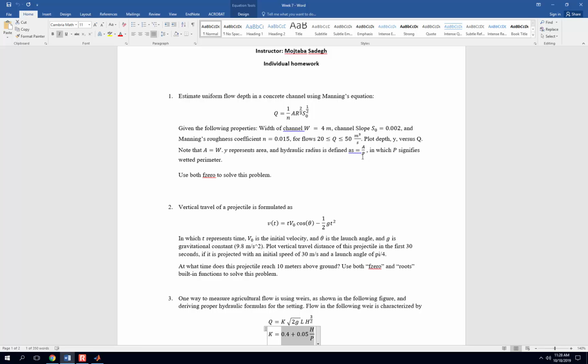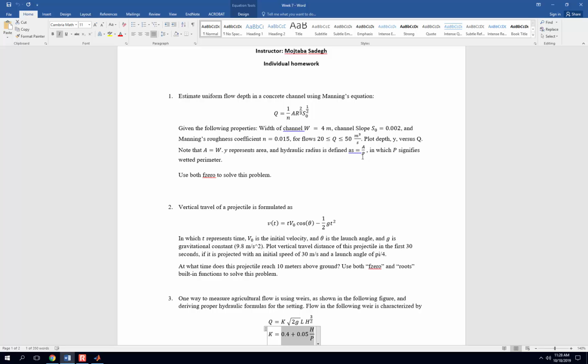If I define this, I will have to solve this equation for various Q values. Q is changing between 20 and 50. So for each Q value, I have to find one Y. So F0 for each Q value. Let's go step by step.